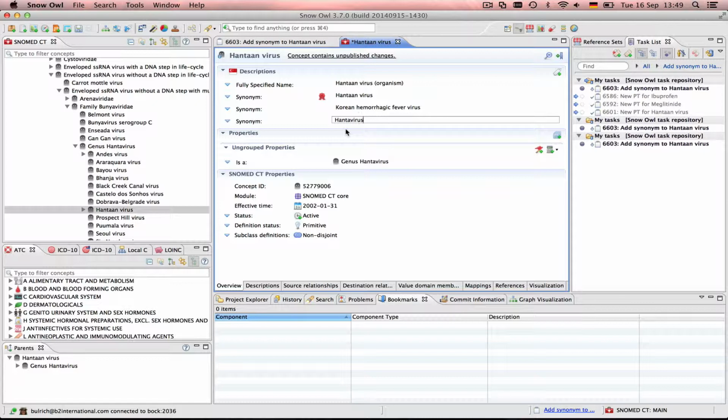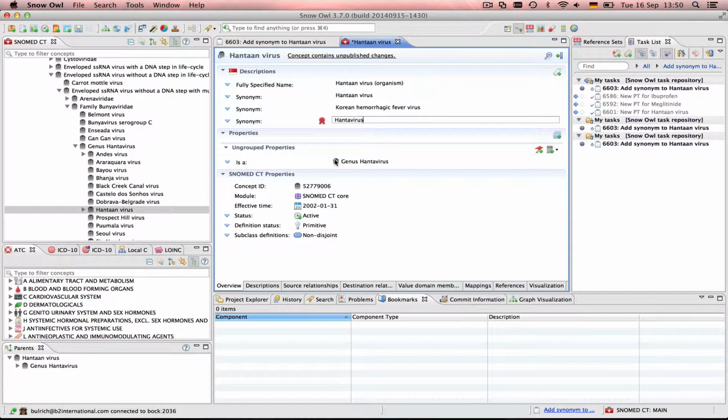The preferred term is always indicated by this red price ribbon or rosette icon. It's right now in front of this description here, and we would like to use the new description, so I just go to the blue triangle again and select Set to Singapore Preferred.